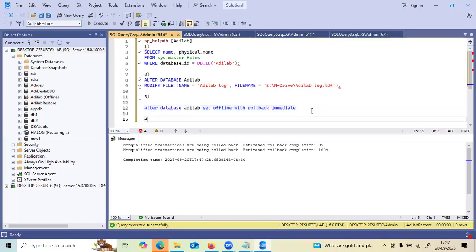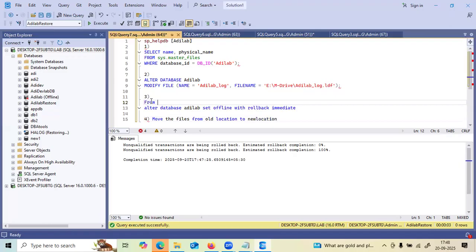Now come to the fourth step: move the files from the old location to the new location.